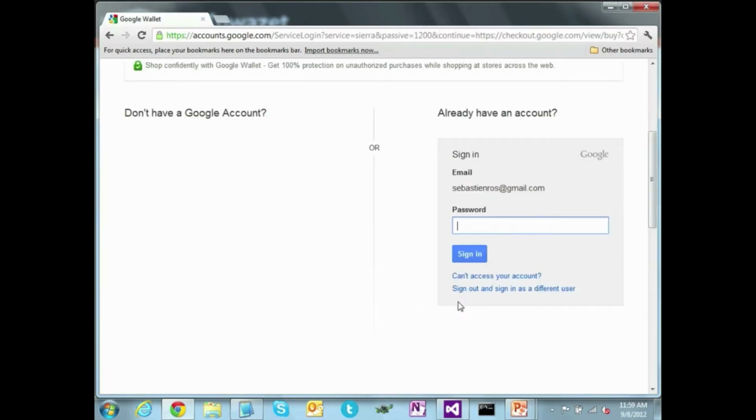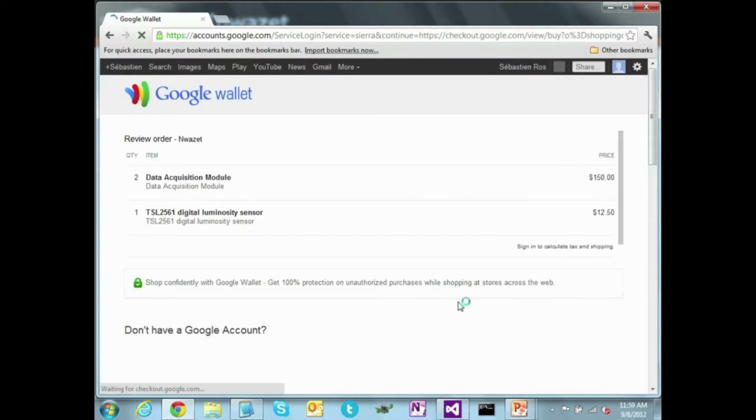There is another mic. I'm sorry about the Larsen. Okay, I don't know Sebastian's password, otherwise I could actually buy stuff with his money. You don't want to announce. Okay, cool, I memorized it now. Oh, but it doesn't know where you are. Well, it would show tax and shipping here if it knew Sebastian's address.